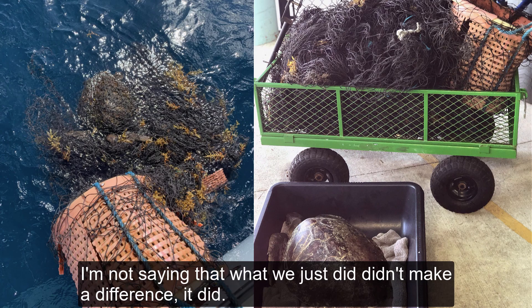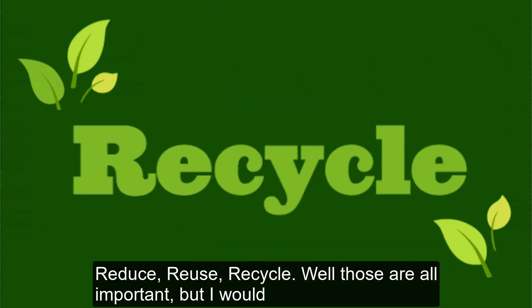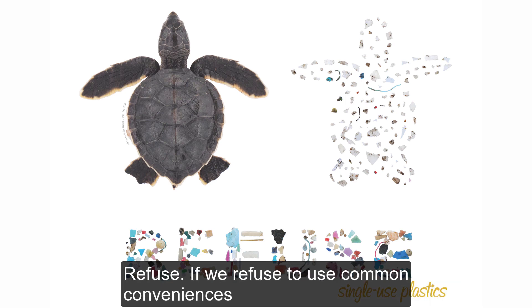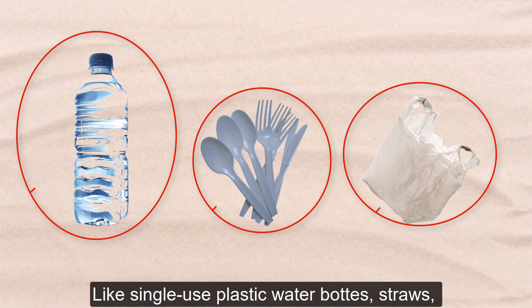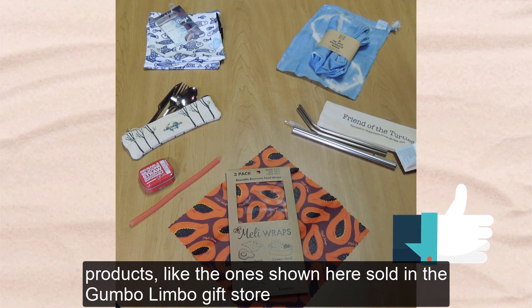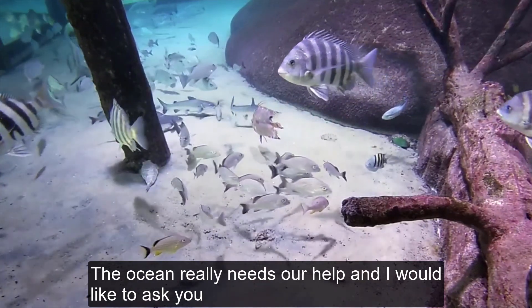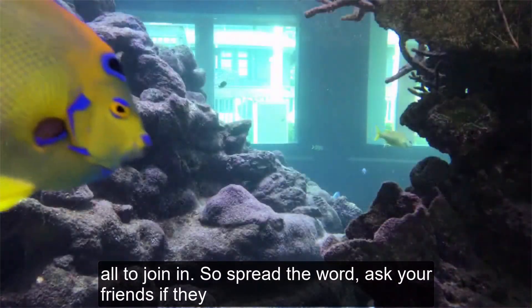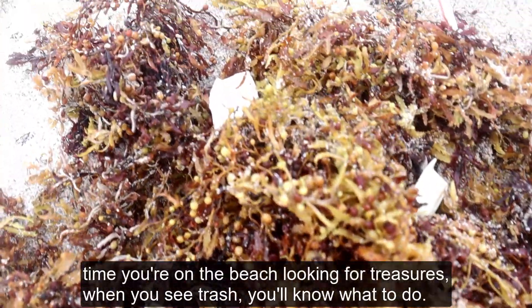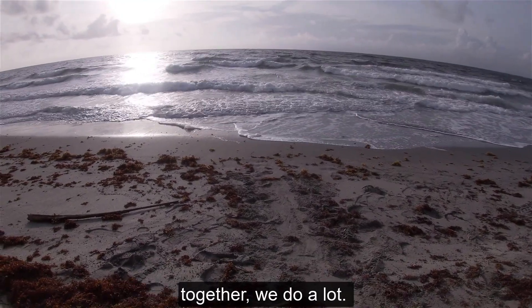In addition to picking up plastic, we can help on the other end as well. You've all heard of the three R's — reduce, reuse, recycle. Those are all important, but I would like to introduce you to a fourth R, which stands for refuse. If we refuse to use common conveniences like single-use plastic water bottles, straws, utensils, and grocery bags, and choose instead to buy reusable products, we are doing our part to keep plastic out of the environment. The ocean really needs our help. So spread the word — ask your friends if they know what the fourth R is. Tell them it's refuse single-use plastics. And the next time you are on the beach looking for treasures, when you see trash, you'll know what to do. Every little bit helps. If we all do a little, together we do a lot.